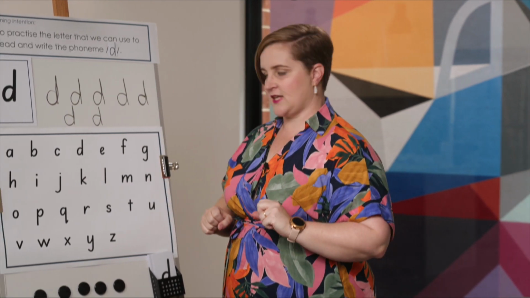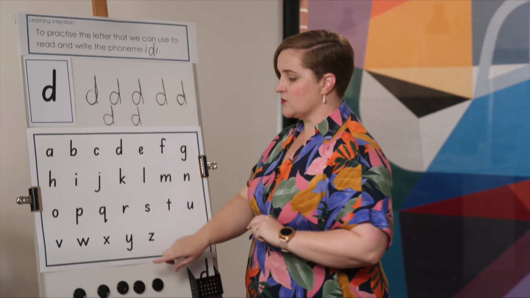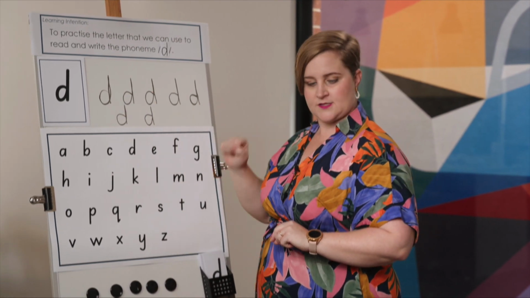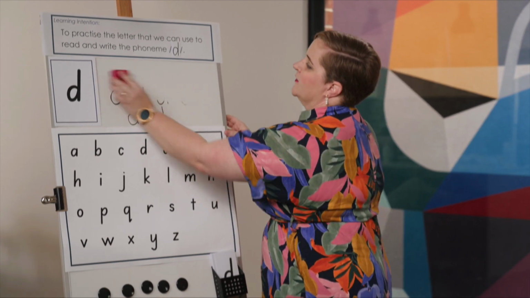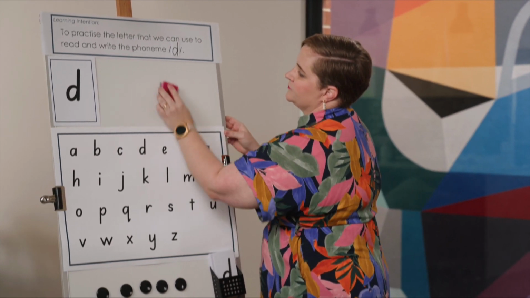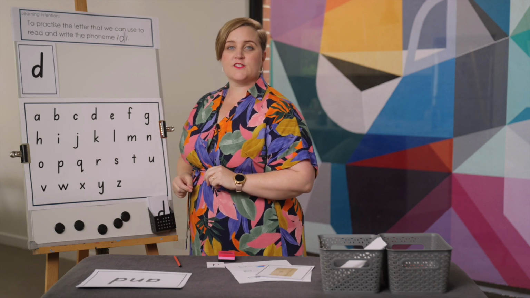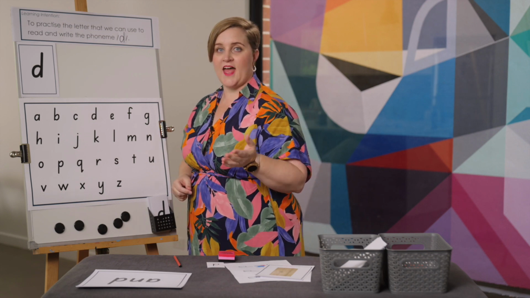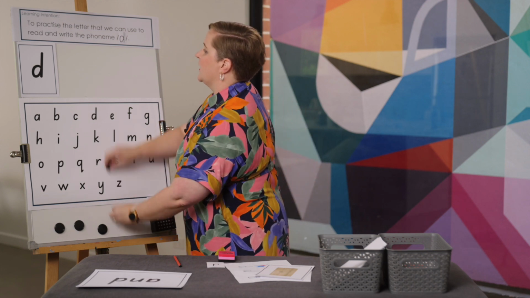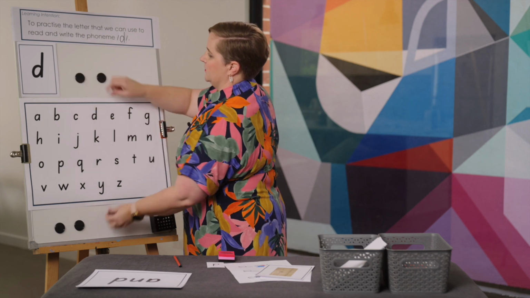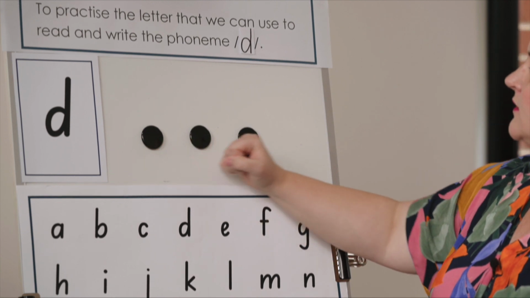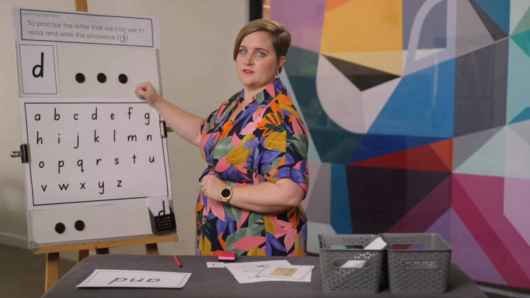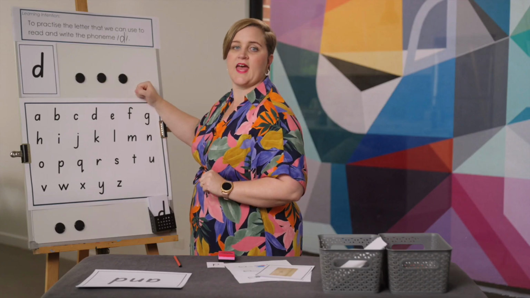So I'm going to say the word and I'm going to use my magnets and we will pound and sound. But I first need to clean my board. The first word is and. What word? And. A-n-d. So let's pound and sound this time. A-n-d. And. Well done. There are 3 phonemes in and.